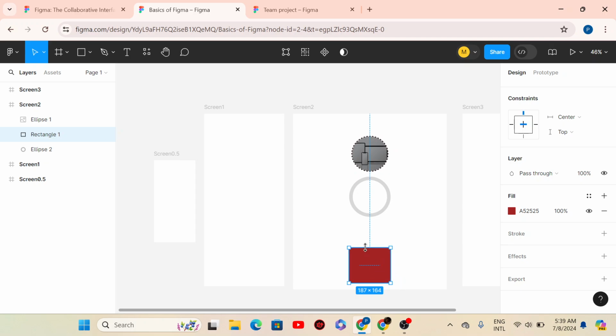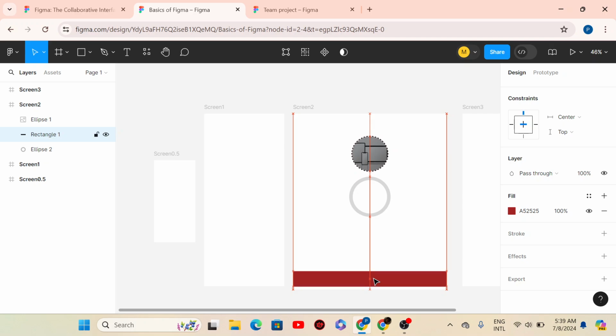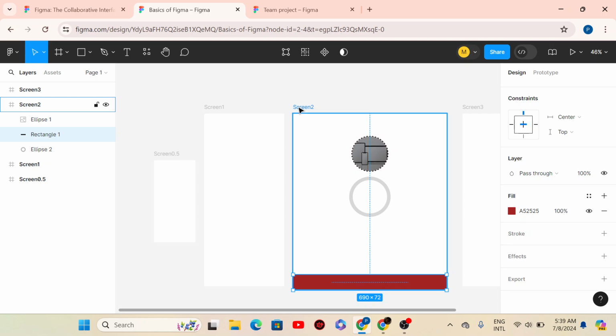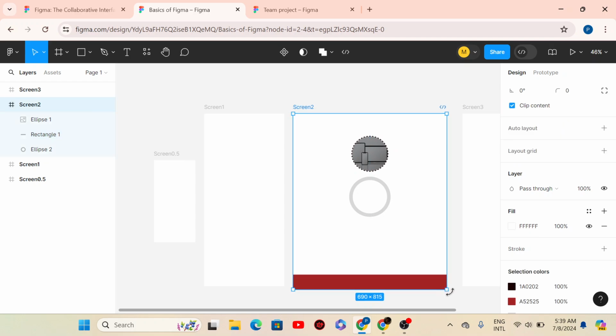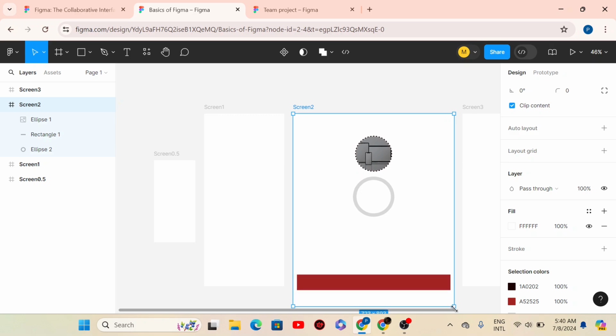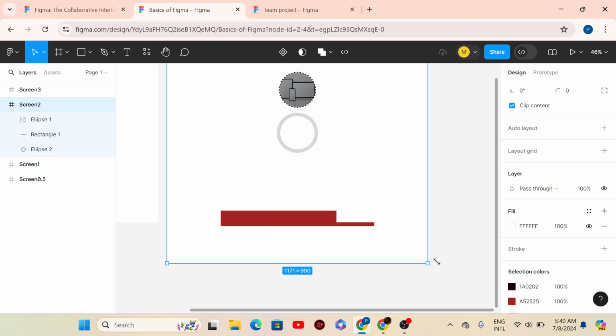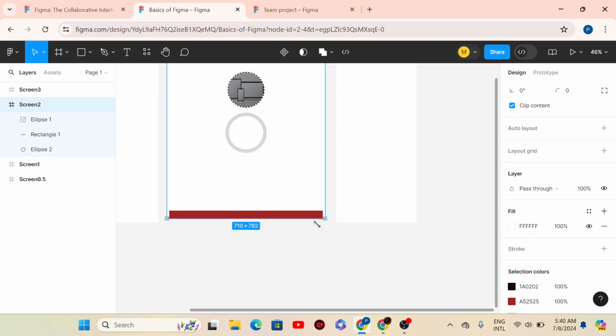Let me change this size. I want it to remain as the footer. That's what we call it in design most times. I want it to remain at the footer so that anytime I drag this particular screen, it will remain down there. That's the constraint, because if I don't change it, it's still going to be at the middle like I set it, but it's not going to remain at the footer. So what I'm going to do is just click Ctrl Z.